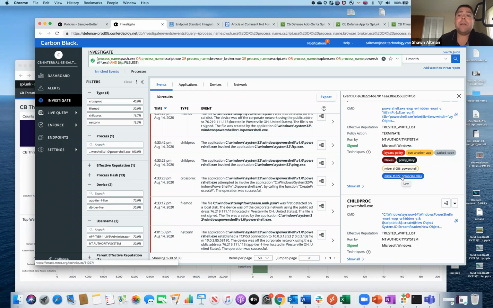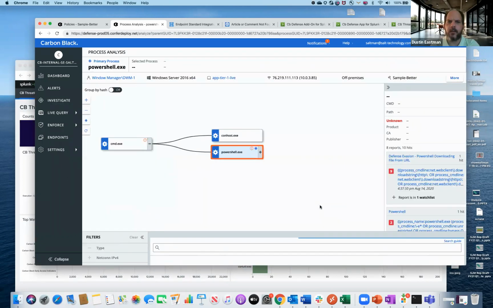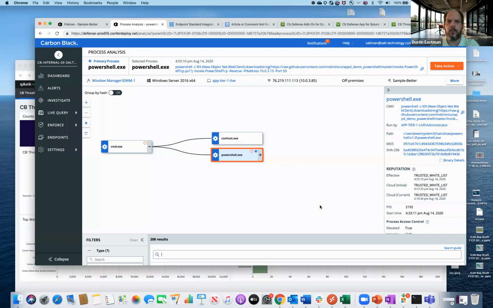obfuscating a file. I can also see that it was tied to a PowerShell that was running, and there was also a fileless attack. It was all the kind of data that I got at a high level just in a few minutes from right here. That's all data that's coming in from what's being fed in from Carbon Black and being fed into Splunk.